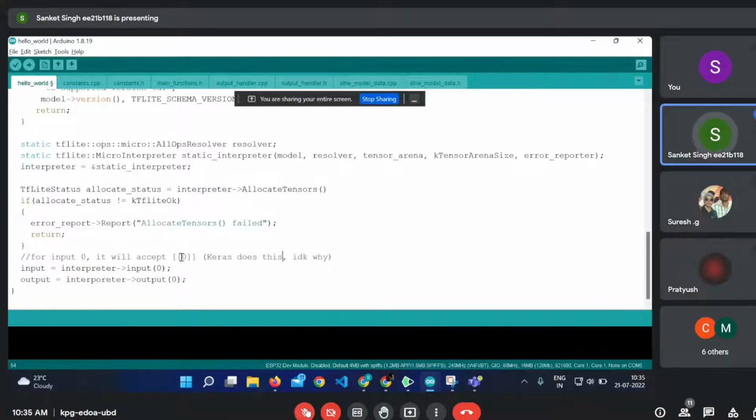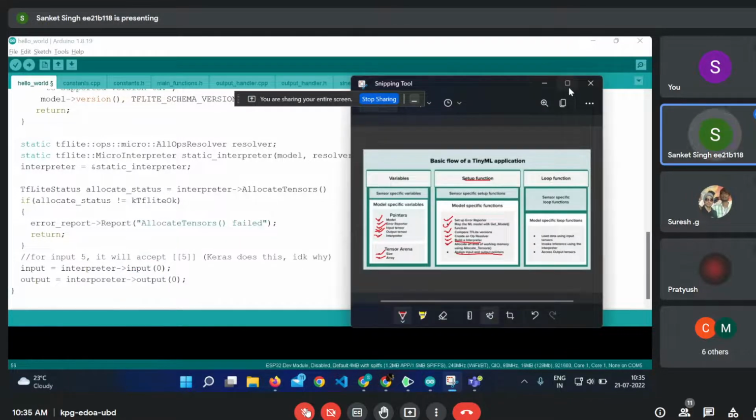So to call this number, to call 0, I do input 0. Basically this calls index 0 of my 2D array. So I just want to call out this number. Let's not confuse ourselves if it's 0 exactly. With input 5, we'll accept 5 as a 2D array. Keras does this, so this 0 is the index. For this, I want to call out this number as an input, because this is entered through the serial monitor or anywhere. So to that, I do input 0. Hope that's clear.